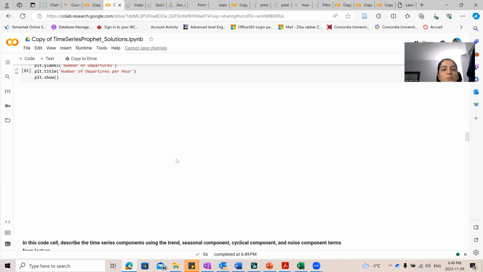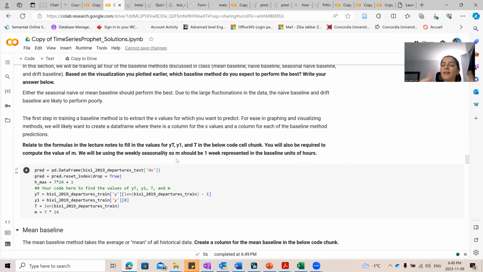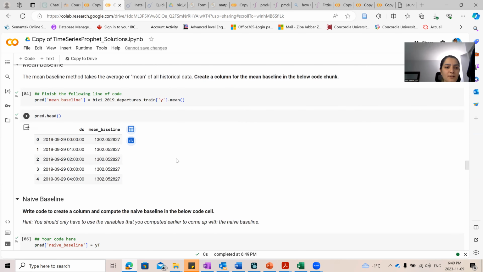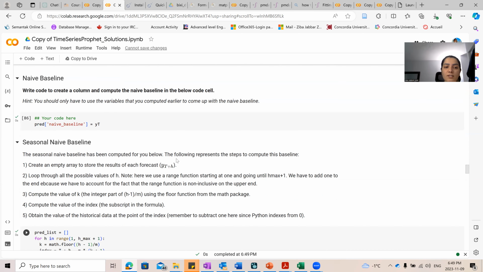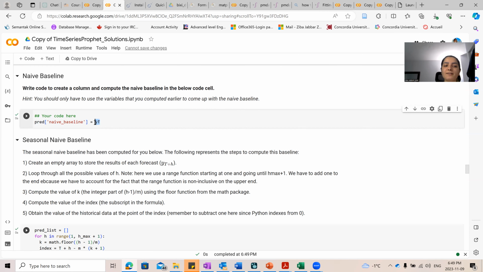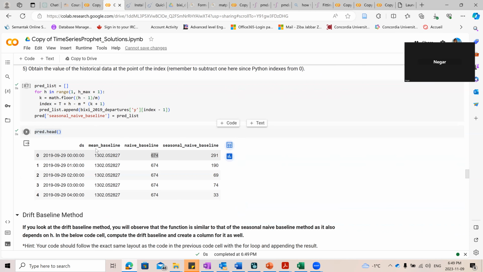Exactly. It's going to put the same prediction for all of the time period in your test set. So this is why it's called naive, because it's just going to put the last data as a prediction for all of them. And mean, instead of putting the last data, is just putting the average.